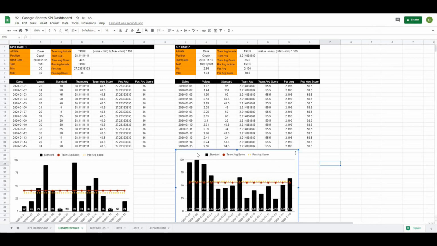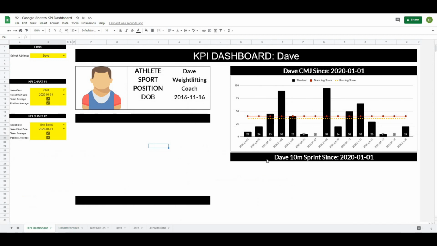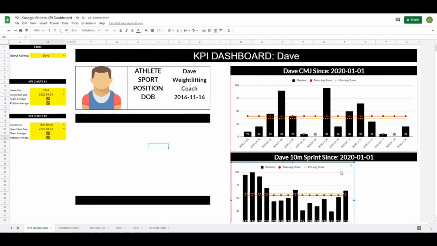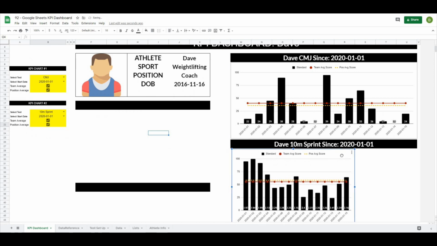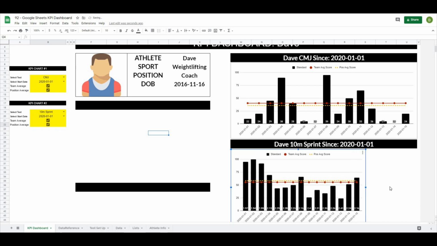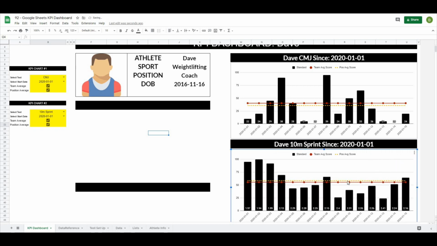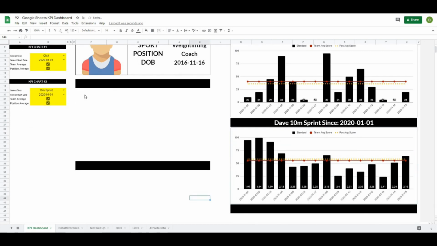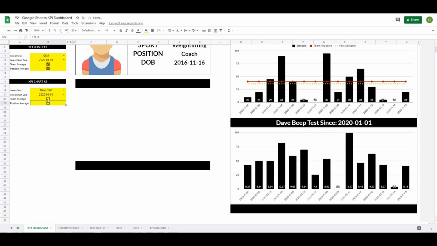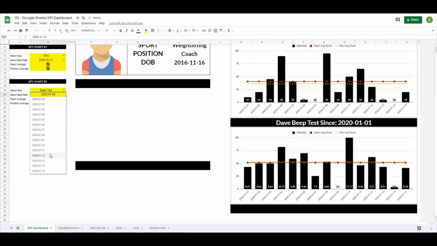And if I copy this, I can paste it right on the front of this KPI dashboard, and it will be linked to all of my new references. Now what Google Sheets does is it'll give me sort of a red line here when it's lined up, and I can drag it over to the other side and it will line it up again, and it just sits right in that box nicely. I can switch around the tests, and that chart should work fine now too. Turn on or off the team averages, switch the date that I want to see things from.